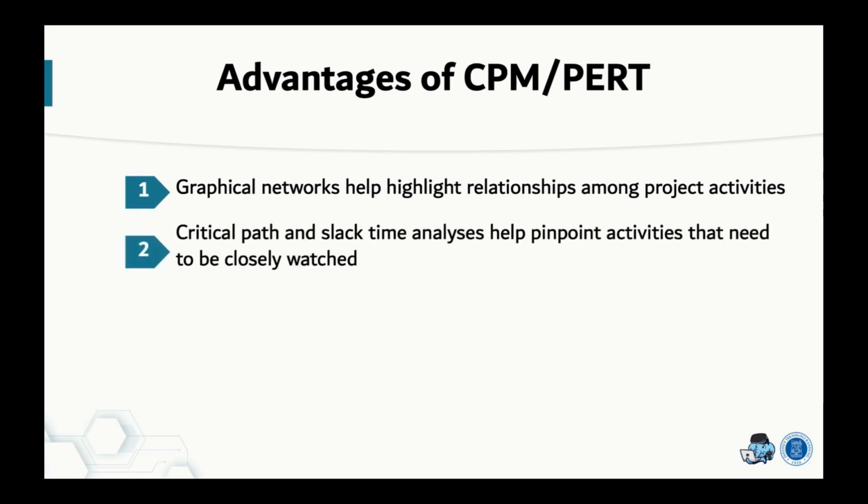And then the critical path and slack time or allowance time analysis help to pinpoint activities that we need to closely watch. When we understand the critical path and which activities are critical, we need to pay attention and closely watch those activities. Do not make those activities late, because lateness in the critical path will cause lateness in the whole project.